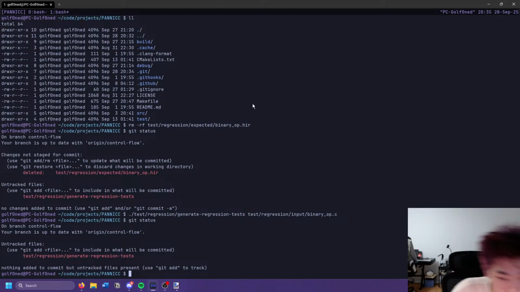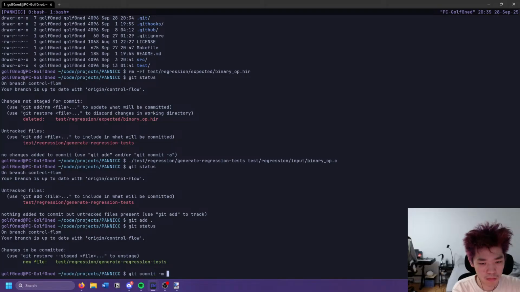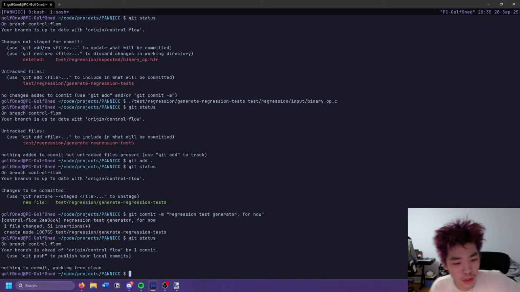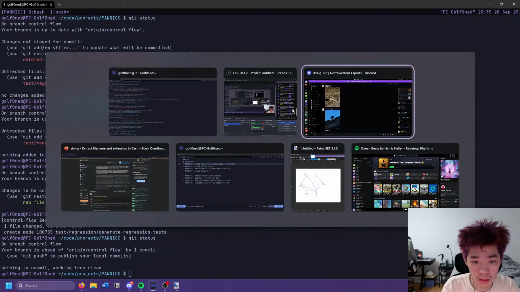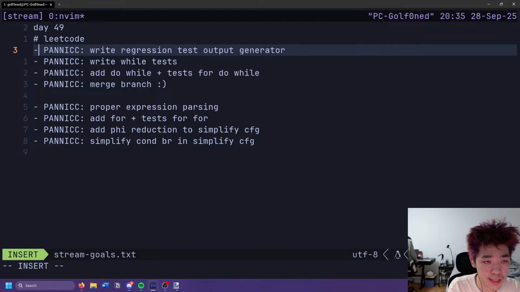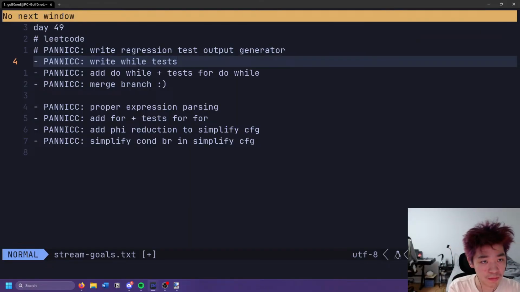Okay. Regression test generator for now. Okay, this should make things a little bit less awful to work with. Okay, so we have this done. Now we get to write tests for while loops, which, yippee.